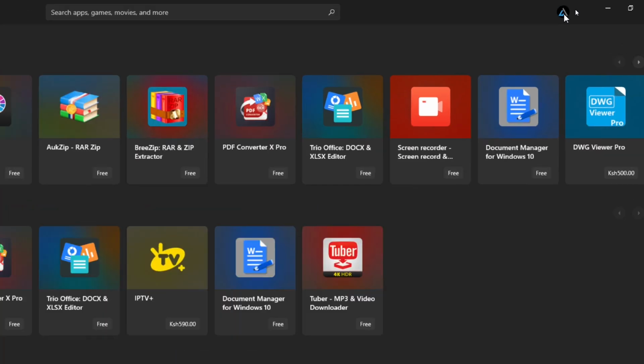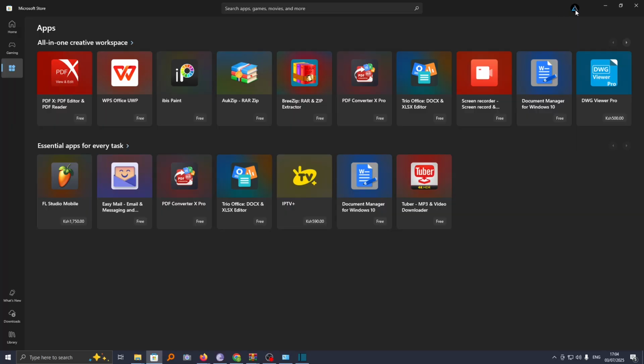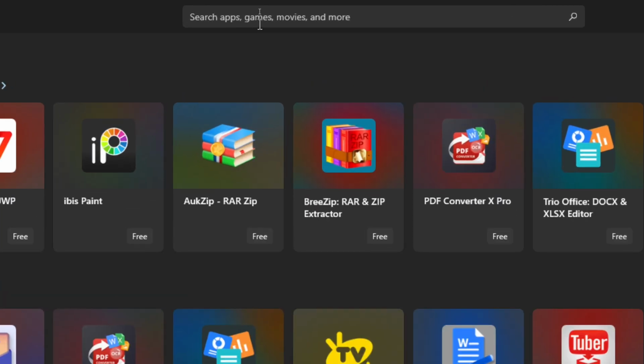As you can see, I'm logged into my account, so you can create your free account either using a Gmail, a Google Mail, or any other email that you have. Once you are done, now you'll be able to search for any program that you so wish. For a case, I want to download Discord, and to do so, it is quite simple. If you can't see it on this interface, go ahead and search for it under apps here. And here you can search for anything, either apps, games, movies, and more.